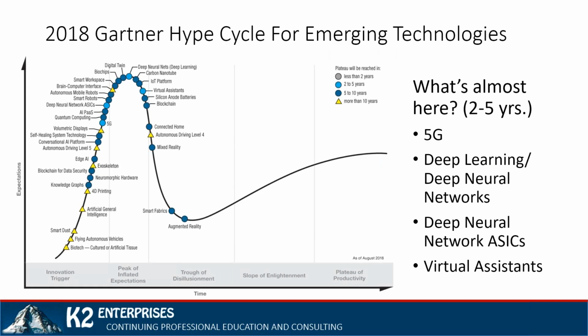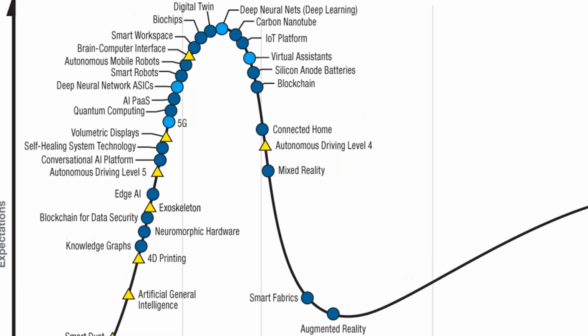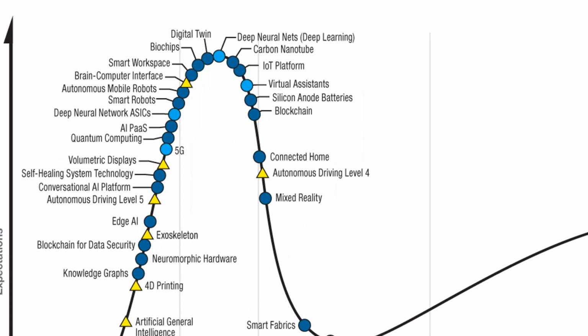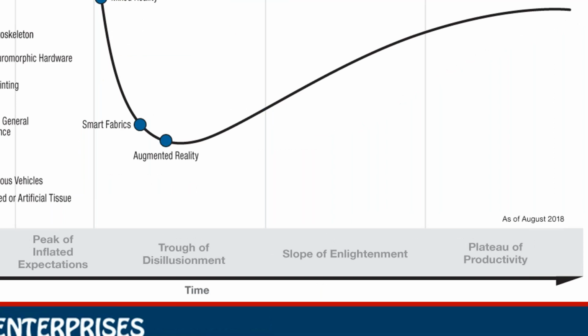Now, with that in mind and the hype, I want to show you something from what's called the Gartner Hype Cycle for Emerging Technologies. This is something that the Gartner Group creates every year. The idea behind it is that in the beginning, when something's discovered, there's what's called an innovation trigger. We then go to the peak of inflated expectations, and if you look up at the zenith of that, you can see that deep neural nets and deep learning are up there at the top. Then we look at the trough of disillusionment, where people are dissatisfied with it, but they're actually starting to get work done with it. So they're way down on it.